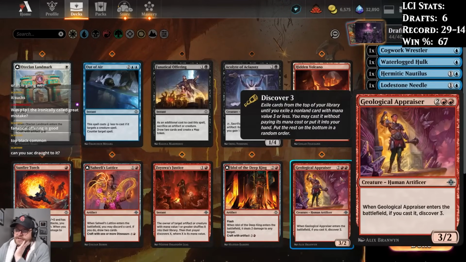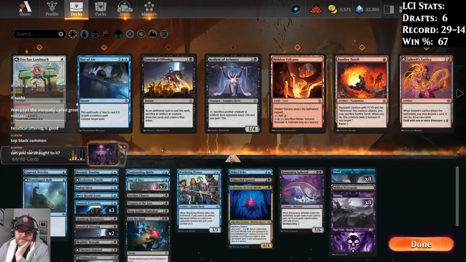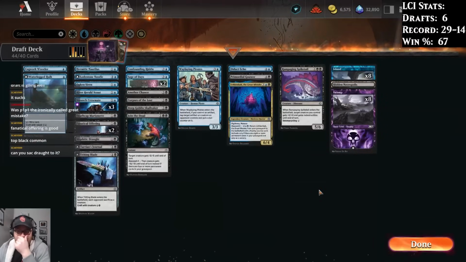Yeah, that pick where I took the Appraiser, yeah, the Appraiser has a way higher floor than the Ancient one. But maybe the fact that this costs double red should have been enough for me to be like, maybe I don't want to go that route. Okay.